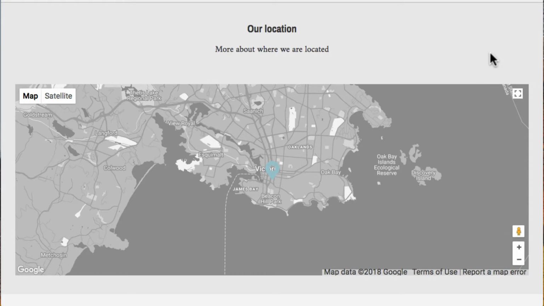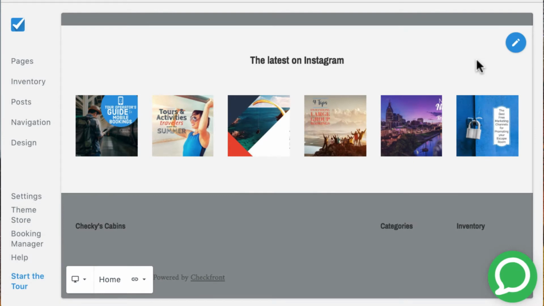While all themes can be configured to display a map on item pages and contact page, Discover also has a location map block that can be formatted to display up to 3 locations. This theme also includes an Instagram block, which is available on most pages above the footer. It pulls the latest 6 images from your Instagram account.